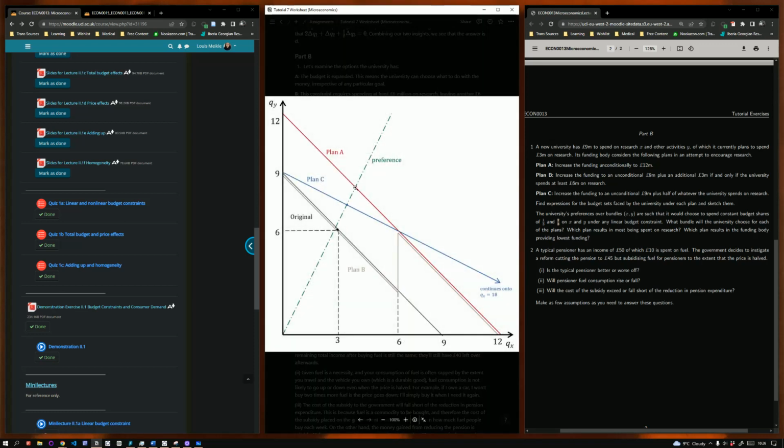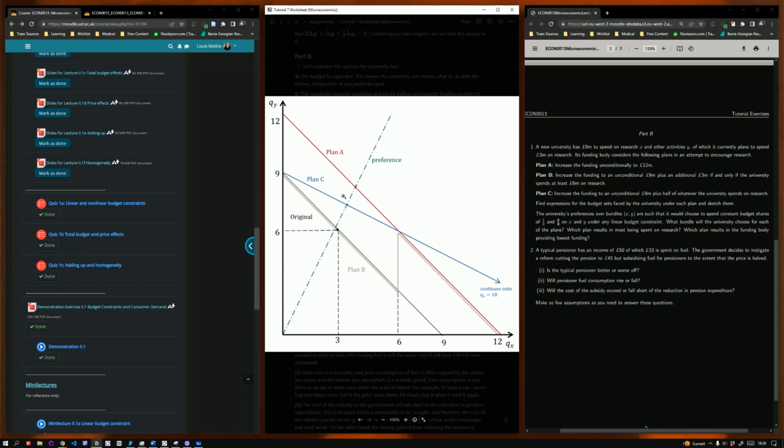Then for plan B, we see that it's basically got the same as the original when it starts. So it's going to essentially have the same bundle as the original because we haven't really reached that 6 million yet, so we're not going to get that spike. And even if we did get that spike, it would be useless because we've already spent 6 million on research. We've already surpassed the halfway mark, so it's not really possible to go there. So it's going to be the same as the original.